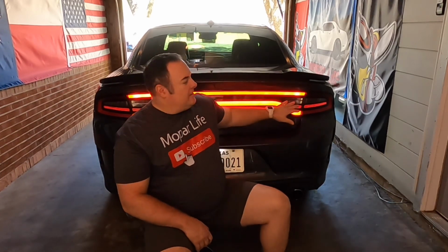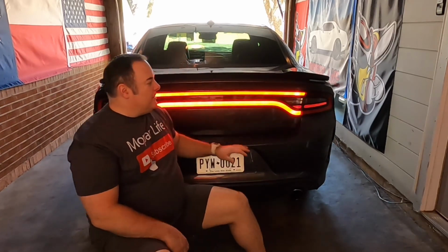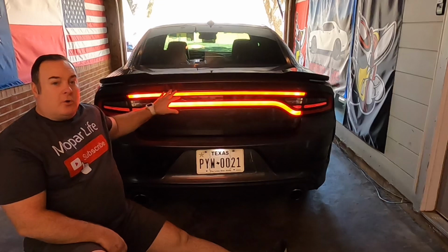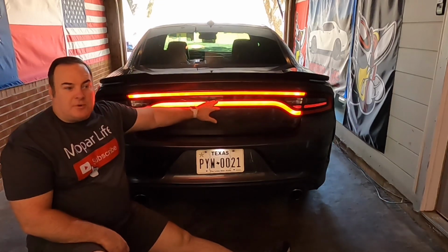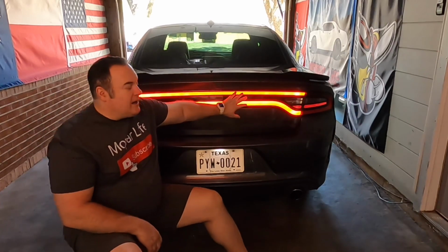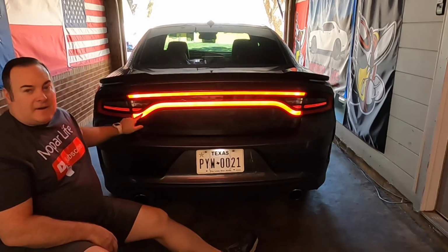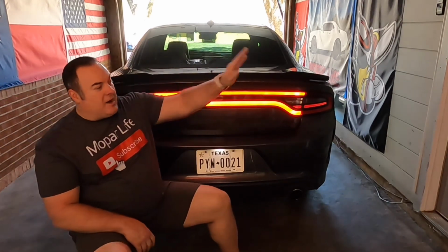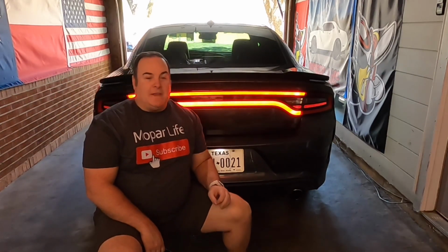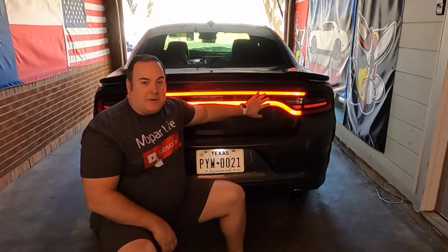Okay, guys, ever since these Dodge Chargers have come out, they have been the leader in my eyes on the brake light setup, the tail light setup. I love the way, and especially these newer models, the 2015 on up to 2022s, the treatment of the tail lights. They're just LED bars all the way around. And there is no mistaking a Dodge Charger. When you see it way up in front of you on the freeway, you know what that is. Dodge has got the tail light game on point with these.